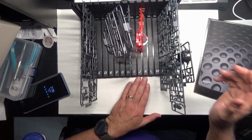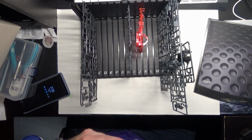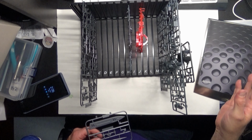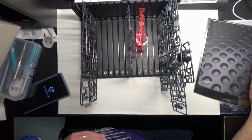Okay, and again, it's not going to work so well in this kit because this kit has a lot of parts, and I do mean a lot of parts. Alright? But anyhow, you can see what this thing's for. It holds your frames. Then you just pull the parts off, cut them, and put them back, and then once they're empty, you can discard them. So it's a neat way of displaying and holding your frames while you sort for parts. Okay? I like it. I'm going to use it.